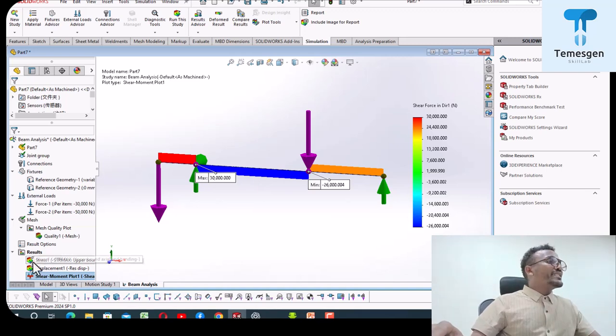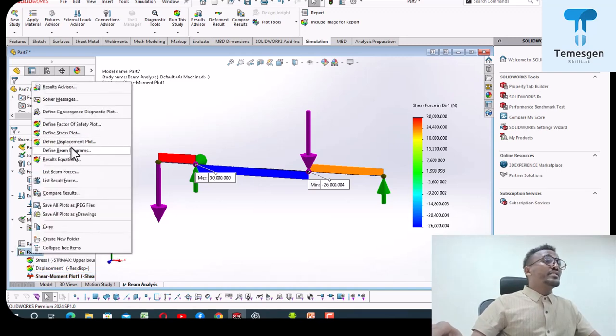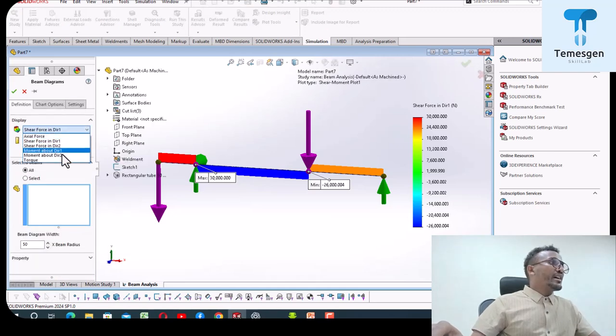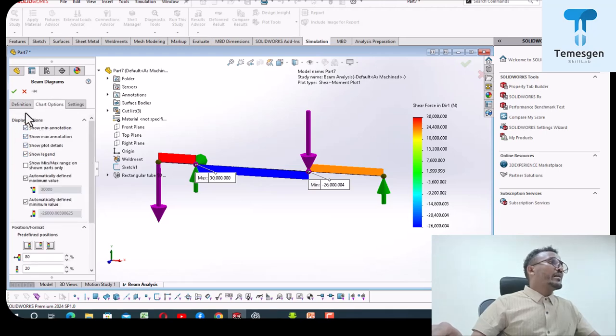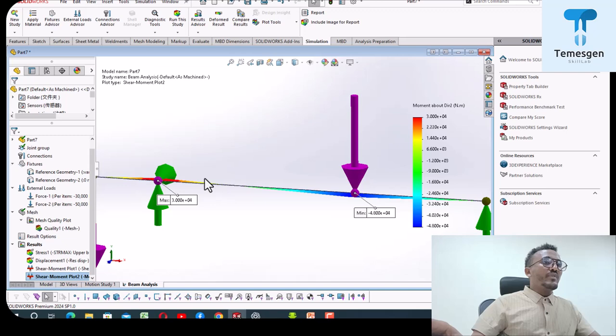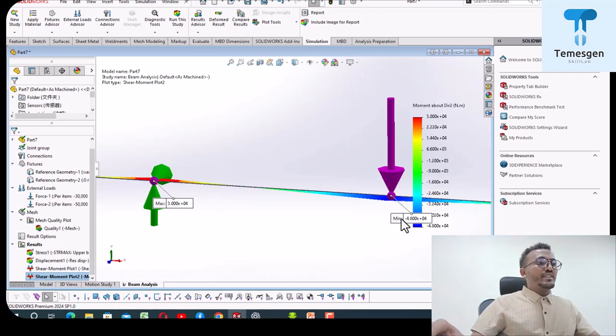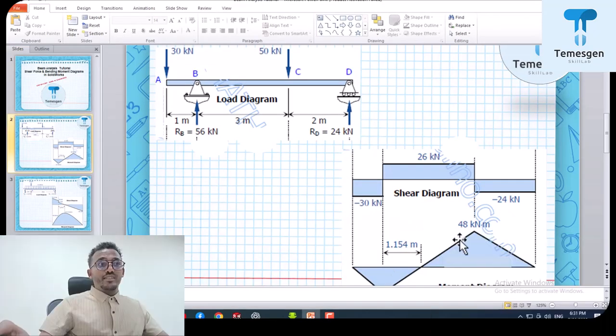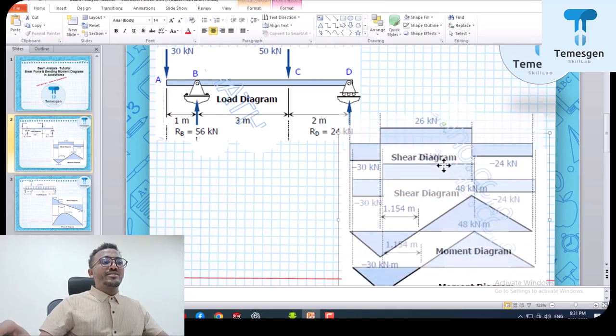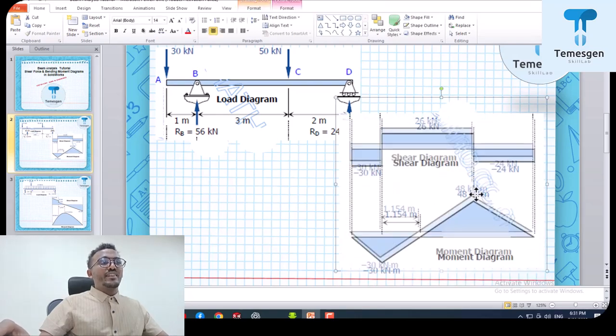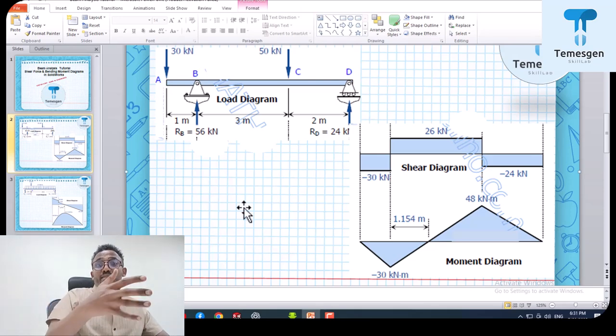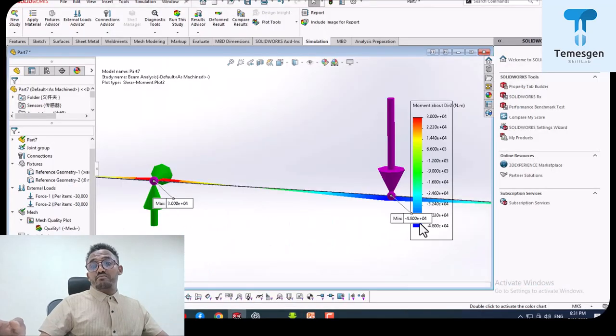So let's see the shear. This is the shear. Let's see the bending moment diagram also. Here we have the shear force. Let's show the maximum and the minimum. Let's right click it. The same thing happens. Negative 48, right? 48 kilonewton. You don't have to worry about this. As I showed you, negative 48 and 48. You don't have to worry about this because it's about sign convention. They are just similar. Here we have 30, here we have negative 48.